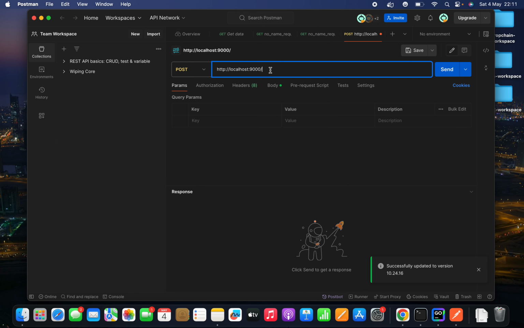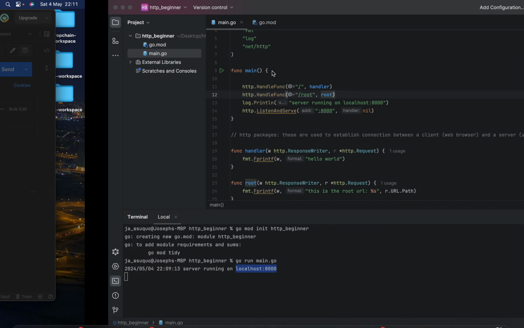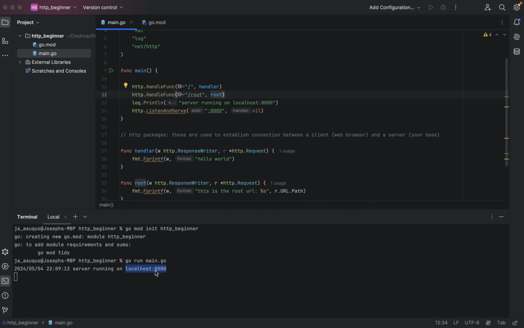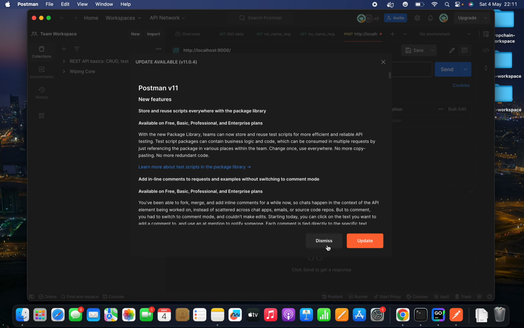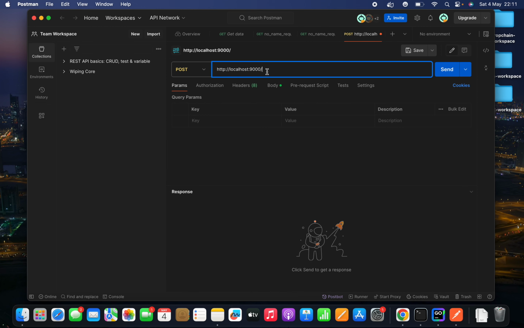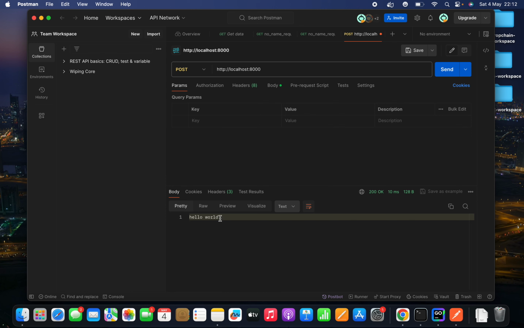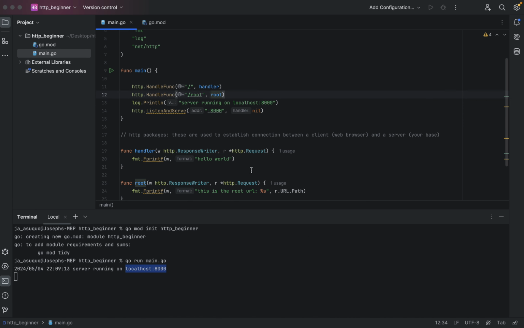So now our localhost is still running on 80. Let's send it across, hello world. You can see that we have hello world there. That's the hello world that we printed here, right?